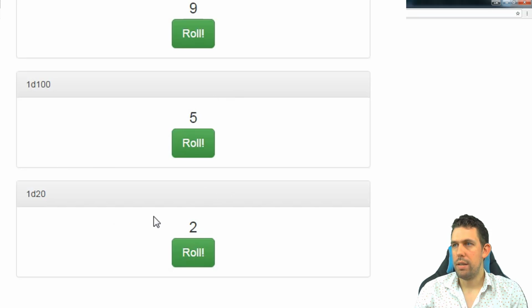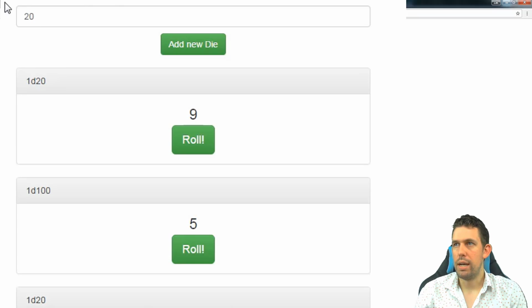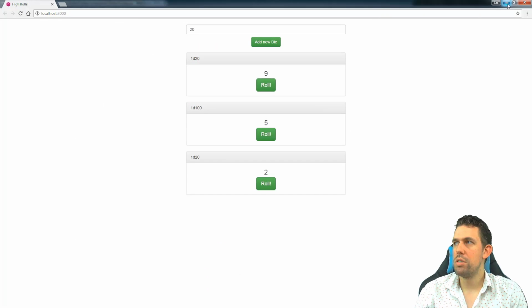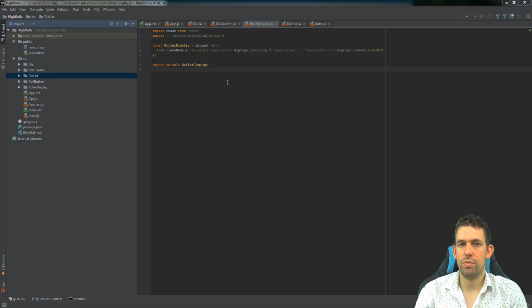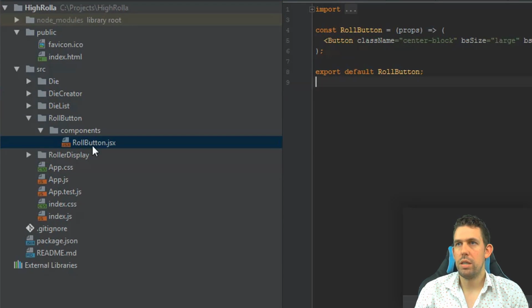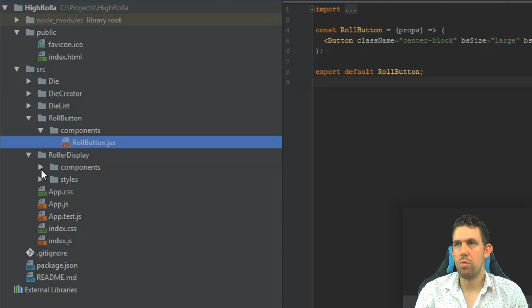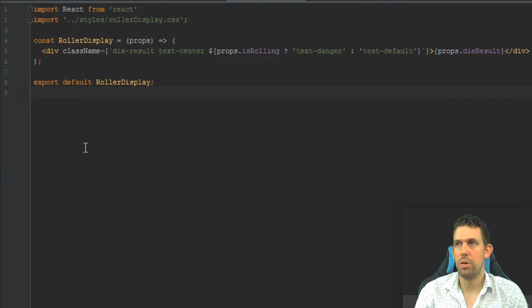So you can see now that this is our original, this used to be our entire app, but now it would seem that this is now just a component within a list component. This appears to be a component in and of itself, and then we've got an application that holds the whole lot of this. So how is this translated in terms of presentation and container components? The interesting thing that we should start with here is, let's have a look at the roll button and roll display. You'll remember that these were previously presentation components, they were SFCs, and they haven't changed.